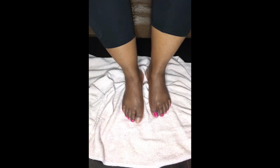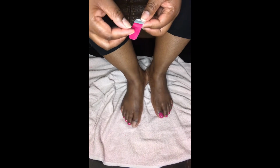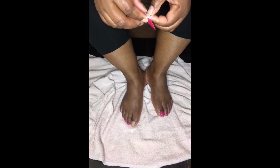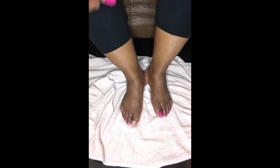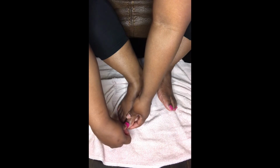As you see, I've done most of my toes already, but I'm going to show you with one strip how to do it. I'm going to do my big toe. You see a piece of plastic film that you're just going to pull off of the nail polish strip. Then you're going to separate the nail polish strip from the back of the strip. There's a white strip at the back and then a clear strip on top. You're just going to remove the nail polish, and you want to make sure you put this on immediately so it doesn't dry on you and then can't apply well, because it's real nail polish.